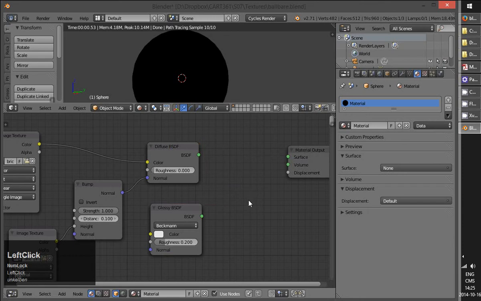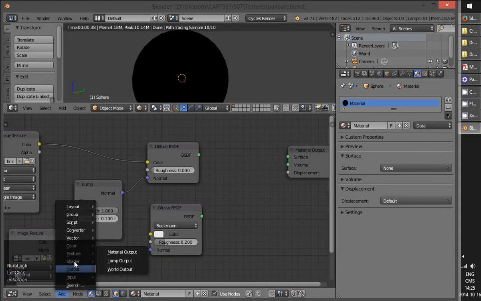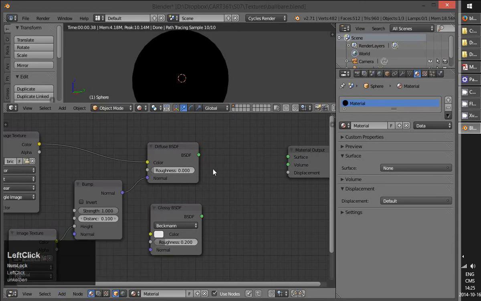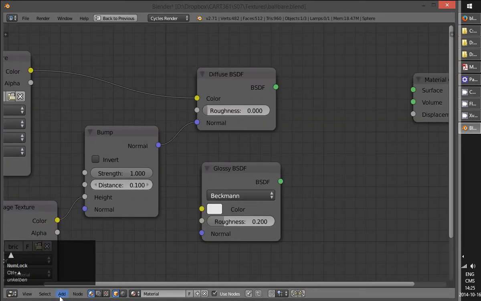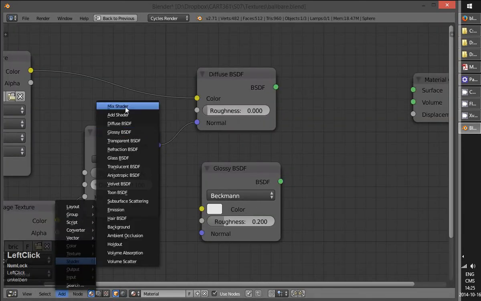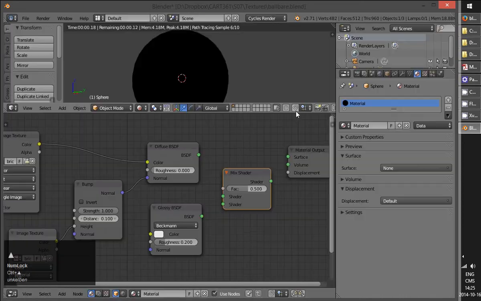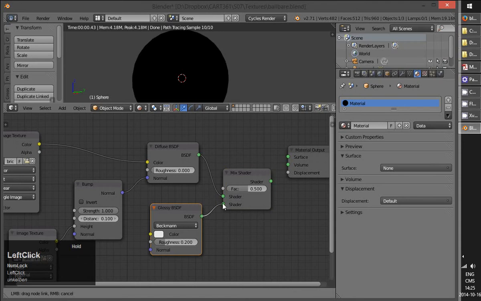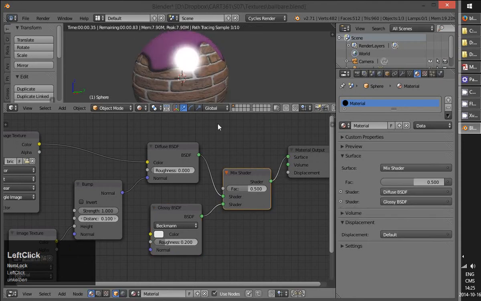Hit that. So I'm going to create a new one. Shader, mix shader. There we go. Okay, we're going to connect this one to the first one, this one to the second one.